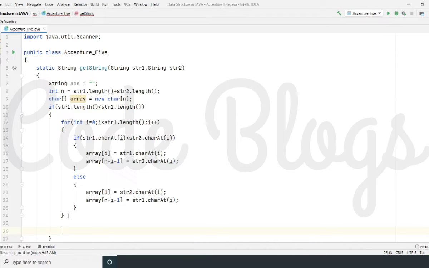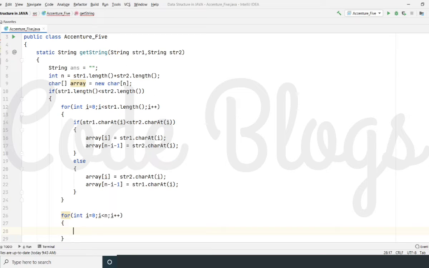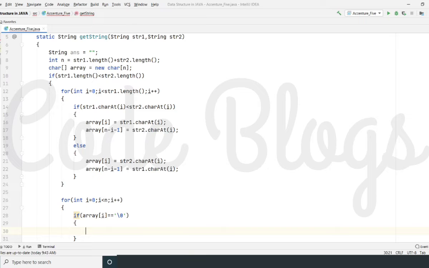Now we have to check which position of the array is null. So if array of I double equals null. In a character array, this is the way we find the null position. That means in that position there is no character. Now we have to traverse with integer I equal to str1 dot length.